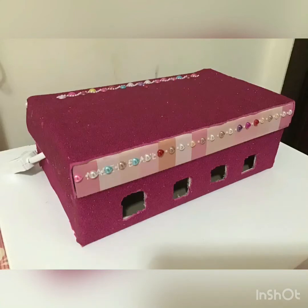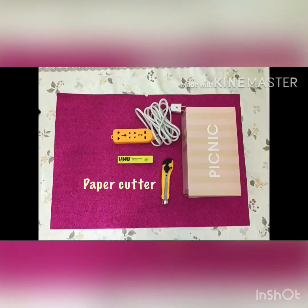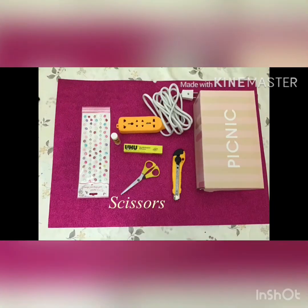So today we're going to make a DIY charging station. Here are the materials that you'll need. So let's begin.